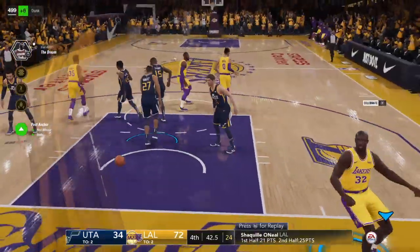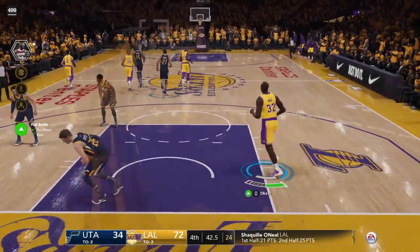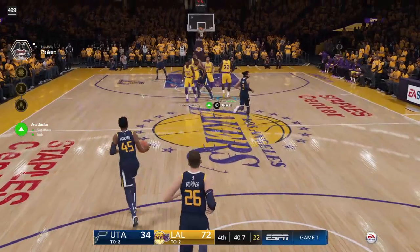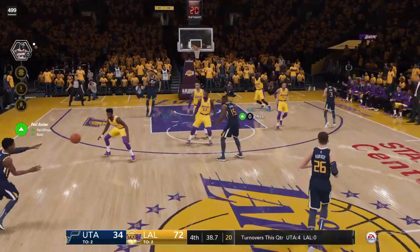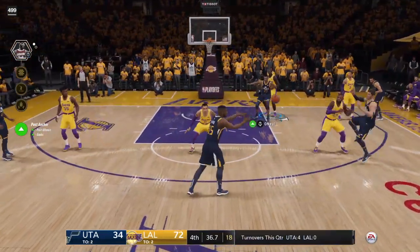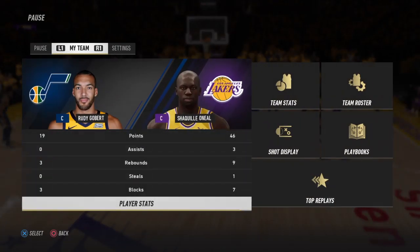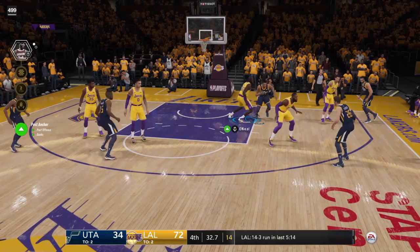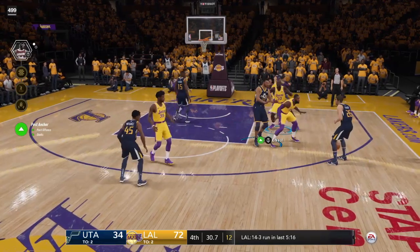Stuffs it down with authority. Well, we got a chance to firsthand watch something be created. I think we just watched an epidemic of passing. I've never seen something like this before. It was so contagious, everybody started to do it, and it ultimately led to the other team's demise. If that's an epidemic, sign me up. Korver.